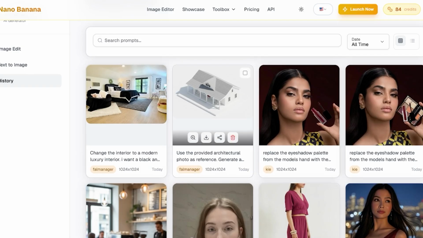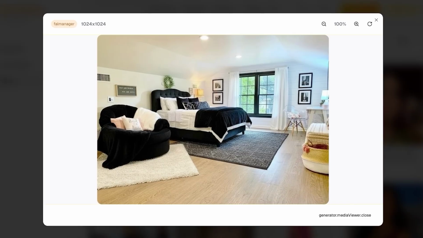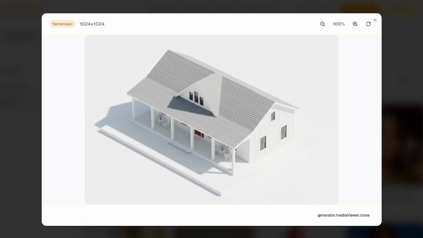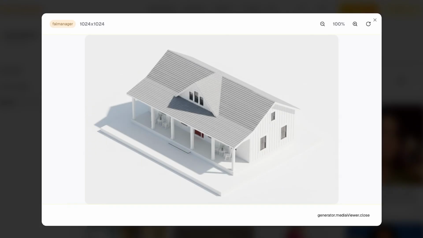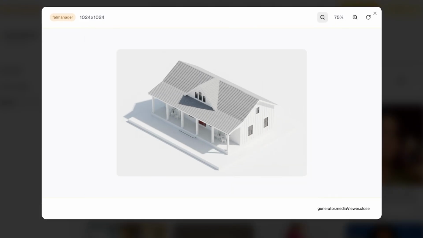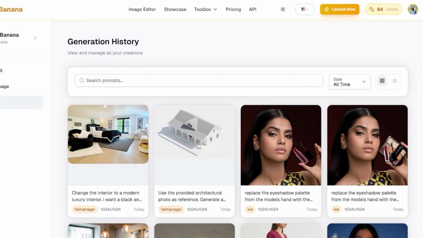Then after that, we have also asked it to change the interior. This originally had a pink interior and it modernized it like so. So this is a lot of our basic image editing, but this is something where we have added a bit more detail. So in this, I asked it to provide an architectural reference model, which I can then create into a 3D reference, and then I converted this into a 3D render. Now, how can you utilize this by yourself?